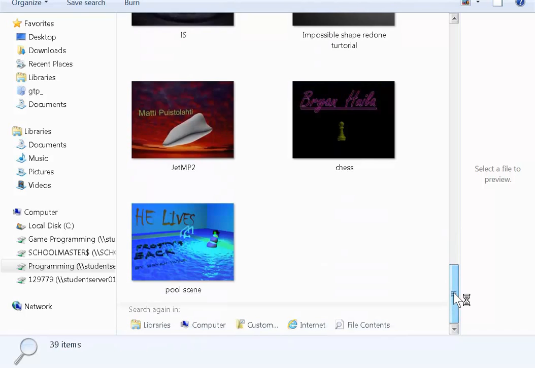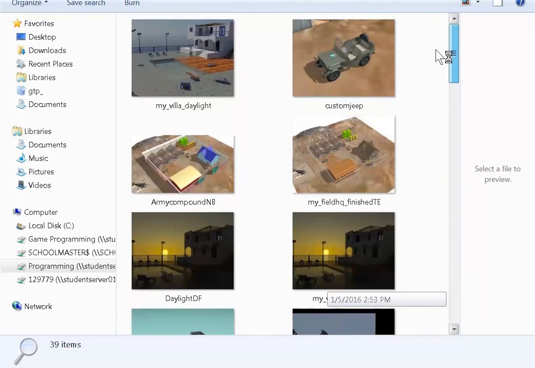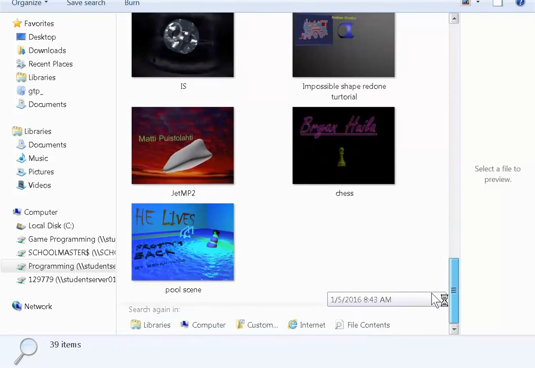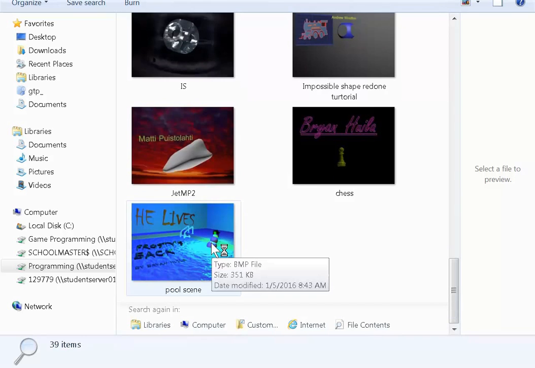So if I looked at the total number of files here, I don't believe every student saved a bitmap out properly. So I would like you to kind of reflect upon the rubric now that you maybe understand it better. I'll encourage you to ask for help if you're not sure.